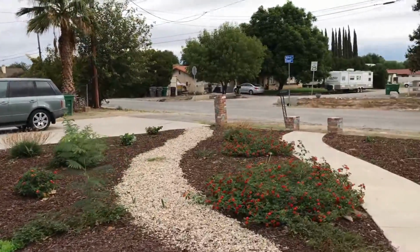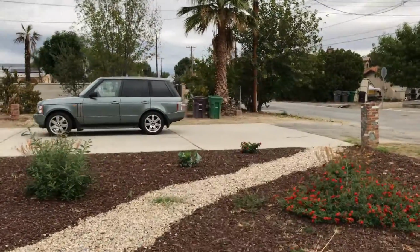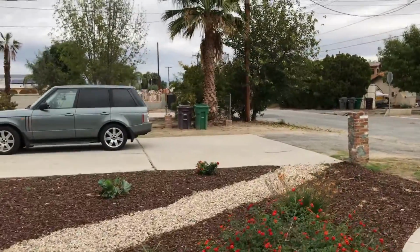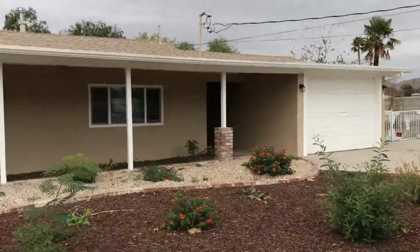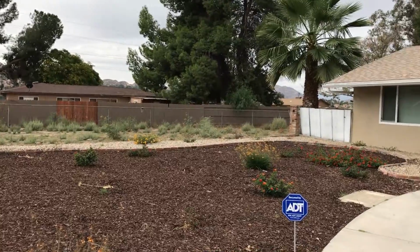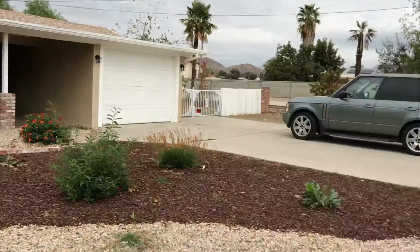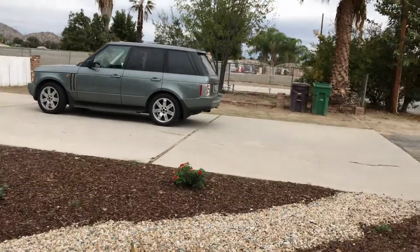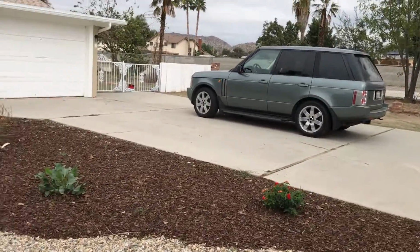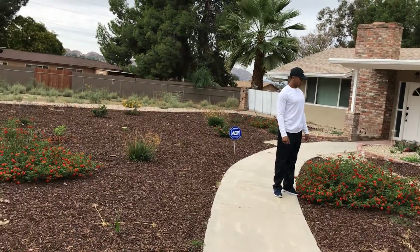So I'm going to show you guys the house again. And the process by which I found this house was very, very simple, right? Just like I ask every one of you to do, I just drive around. I drove around, saw this property. Apparently, somebody saw this property like 3-4 years ago. They didn't really do much about it, okay? But I drove around and I dug into it.